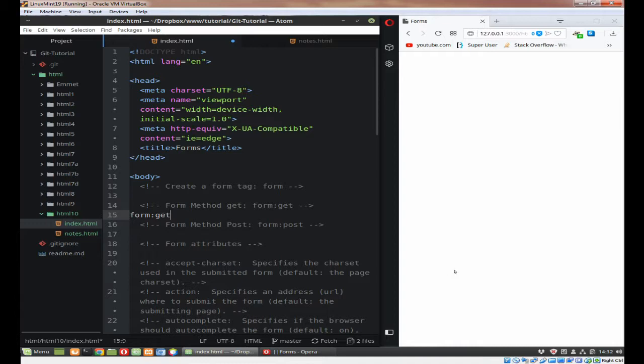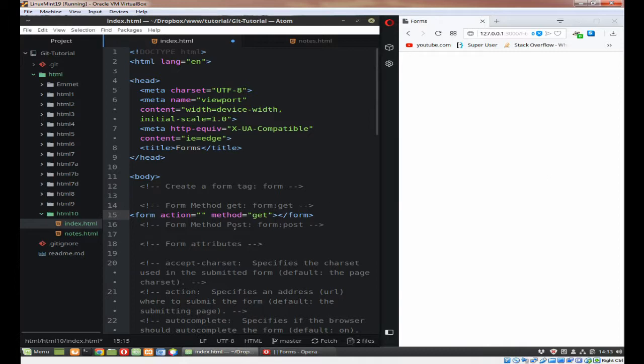Using Emmet, if you just type form:get and press enter, you'll get an outline form. And again, if I save this, nothing will actually appear because we need some information in there. Okay, the other problem with GET is that you can only transmit up to 3,000 characters. So if you've got a text area or a lot of information, then you'll run out of space. But GET is very useful. It's very quick, and provided you don't have any secure information in it, then you can use it.